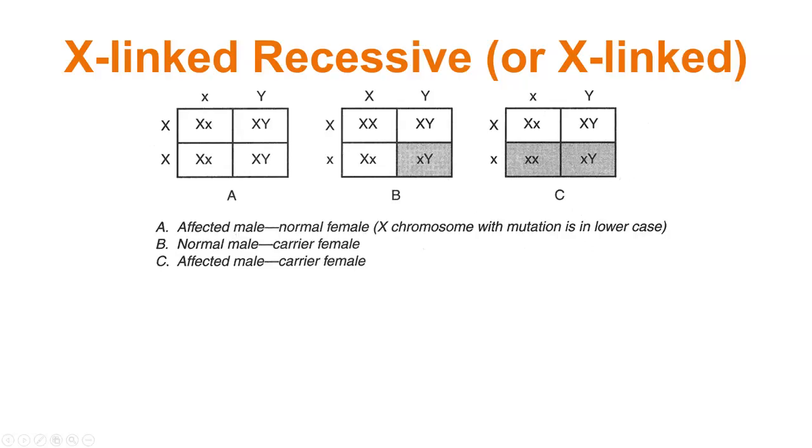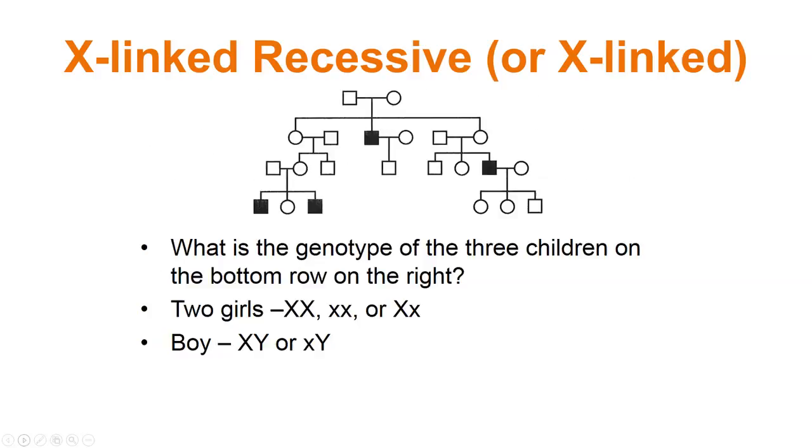And so the sons are normal, but both of the daughters are carriers in this instance. We've already done the crosses for you. Once again, with the pedigrees, there's other things I can do. I could give you a pedigree and say which disease could fit this pedigree, and so you need to identify the pedigree and then be able to say, okay, which one of these is X-linked, for example. Or I could do questions like this.